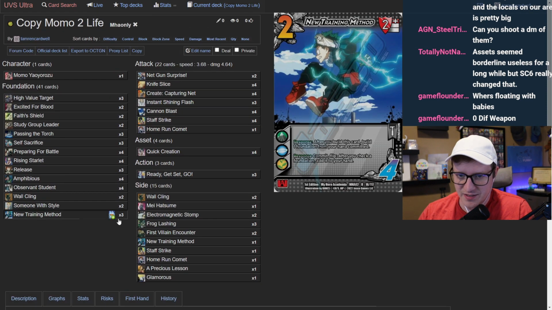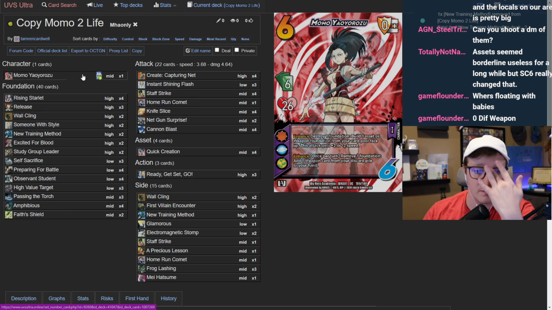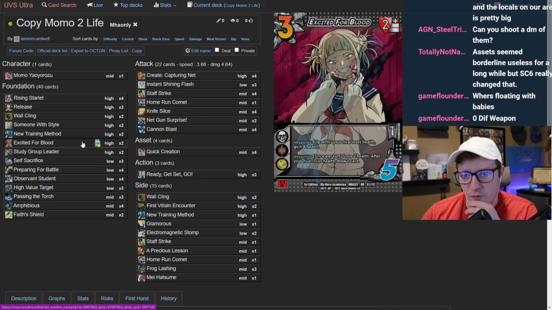We're here. We still gotta cut stuff. Maybe this goes down to a 2-of. Let's go back to our block zones. How do you feel about Excited for Blood as a card? It was extra card draw, and I liked it a lot. I have them, so I figured I might as well find a character that uses them. I feel like they work pretty well in here.